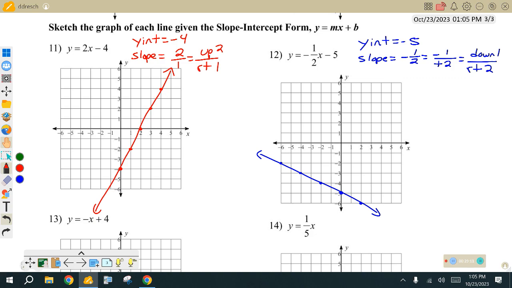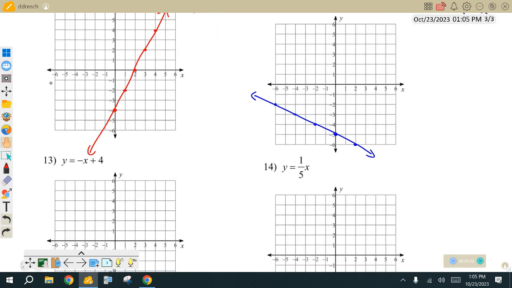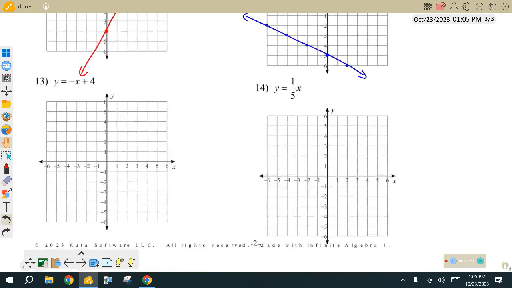All right, we got one more here we're going to do, then we're going to get some more practice going. Let's go on 13. On 13, one more time, you always start off with the y-intercept. What's my y-intercept on 13? Wait. Y-intercept is what? +4. Okay? So start always right there. That B right there is the 4. That's the y-intercept.